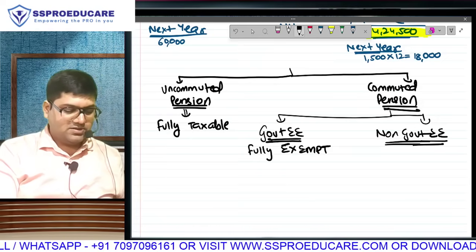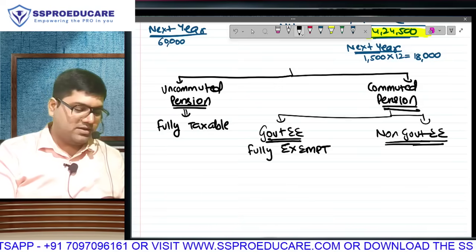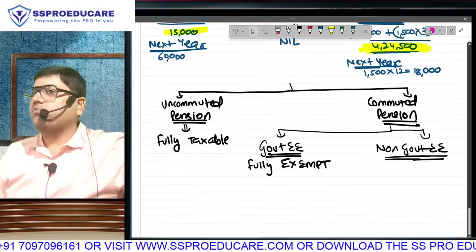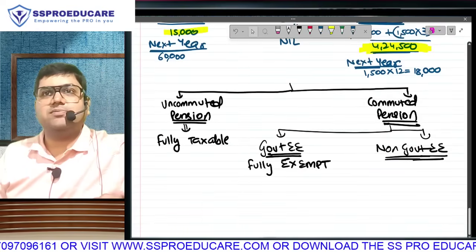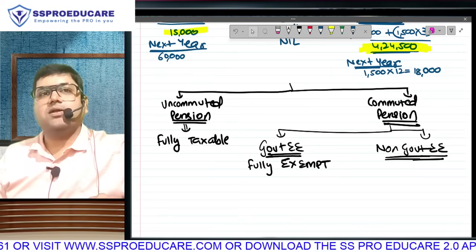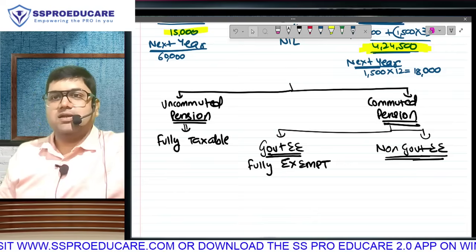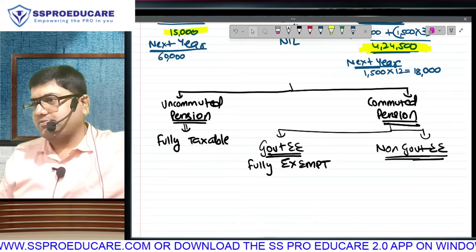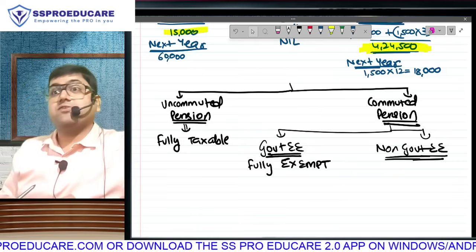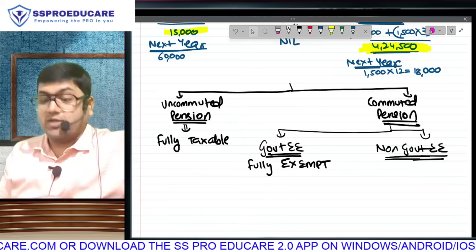After doing CA, you can do a government job or anything on the planet, and everywhere you will be in demand. The care point is this: small amounts, uncommuted, will be fully taxable. A big massive lump sum amount is going to be fully exempt for a government employee. Is that clear? So listen, Mr. X, a government employee, has received a pension of 10,000 per month. So that 1,20,000 is fully taxable for the government employee.